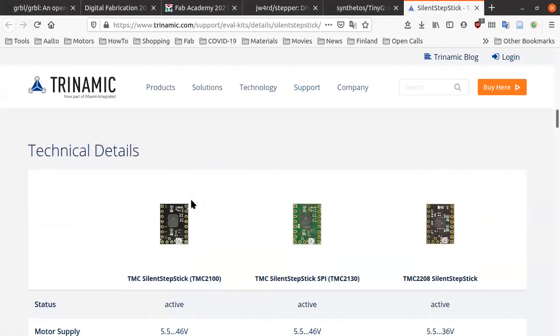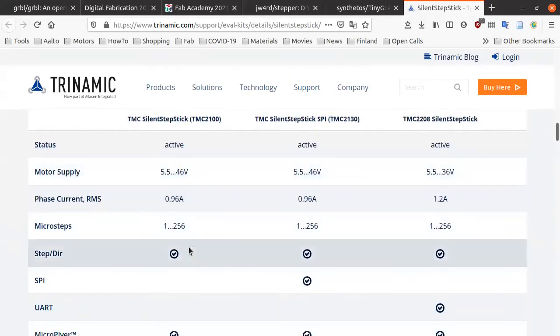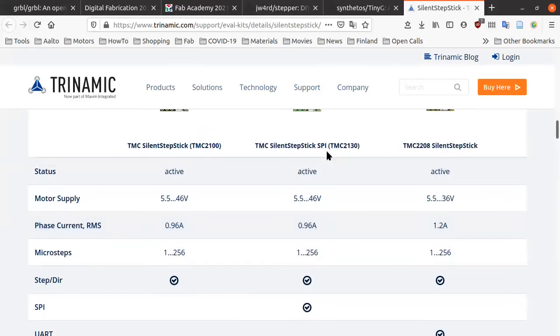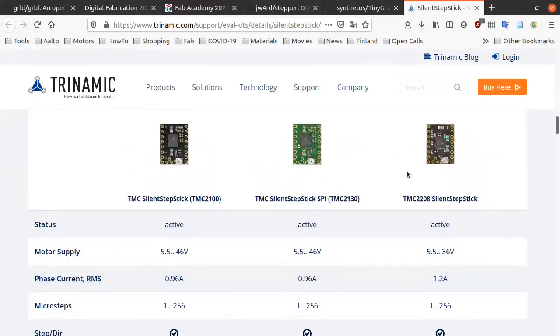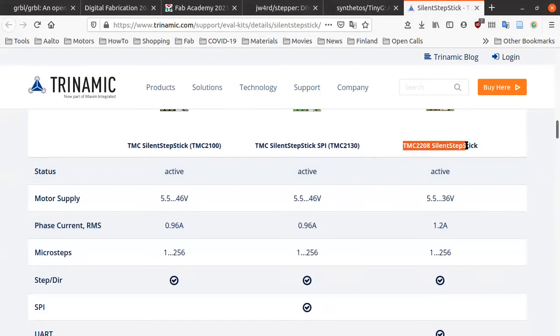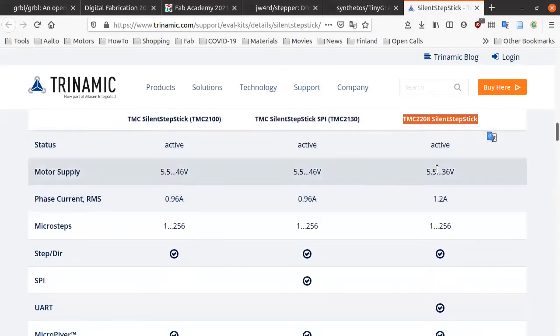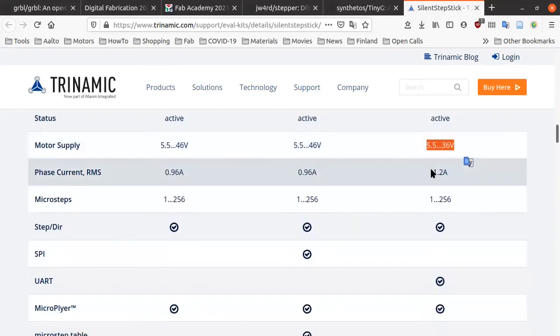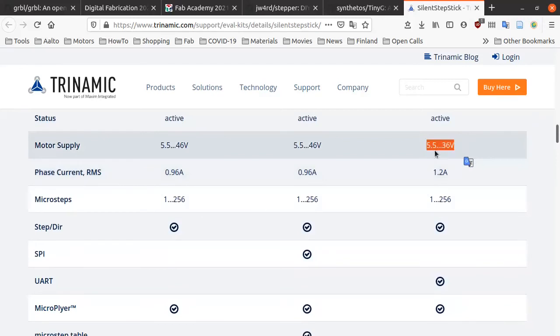So the data sheet and what they are supporting. So we have this TMC 2208s. You can use motors with supply voltage up to 36 volts.